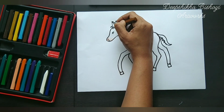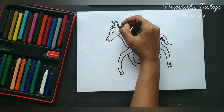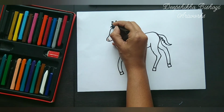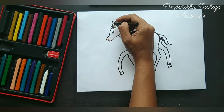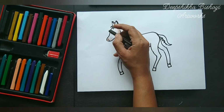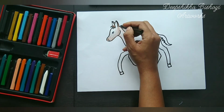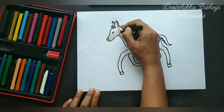To start with, we use the brown color. I'm using crayons here since this sketch is meant for kids, for beginners, for learners, for the ones who are starting drawing newly. So we won't use any kind of complicated coloring. I'm using the simplest way of coloring. This is crayons, plastic crayons.